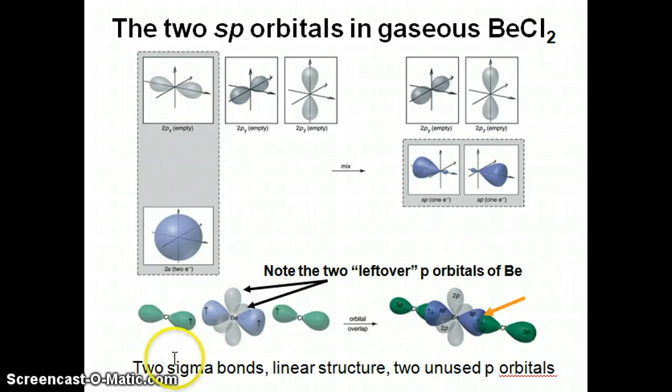Hi everyone. So in this video I want to continue with discussing the different types of hybrid orbitals that you can make out of different atoms depending on the molecules that we're talking about. Previously we talked about the sp3 hybrid orbitals, and the example molecule there is CH4, methane, and then we also talked about in the previous video the sp hybrid orbital, which I used the BeCl2 molecule as an example.